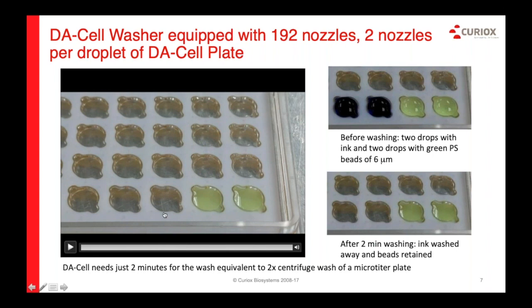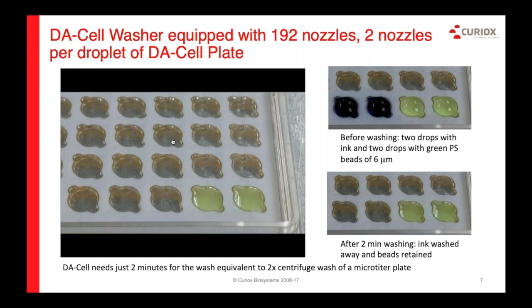So the food coloring again represented the tagged antibodies, while the fluorescent green beads in these 2 wells represent cells, and they were retained in place. And so the wells that contained the food coloring now look just like these other wells, which contain just buffer. And you may wonder, how come the food coloring is washed away while the beads are retained? And just to clarify, the beads or cells are not attached to the plate by any actions. They're simply sitting on the plate by gravity without any adhesion.